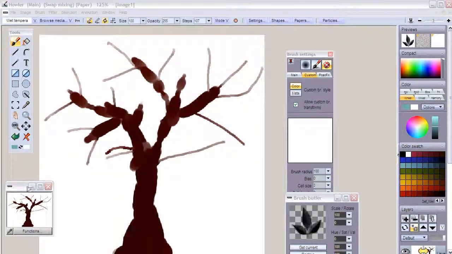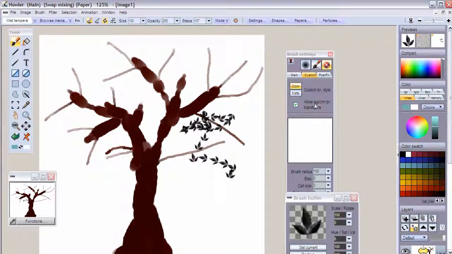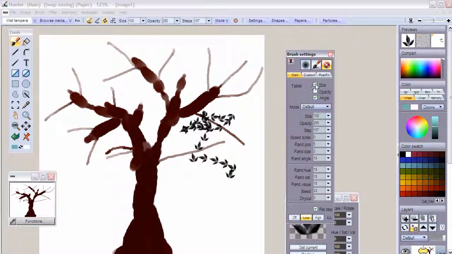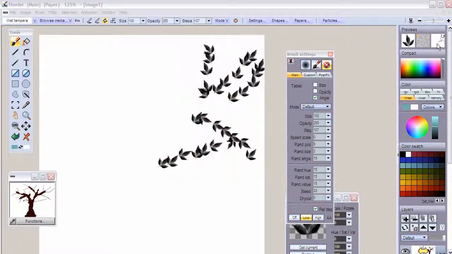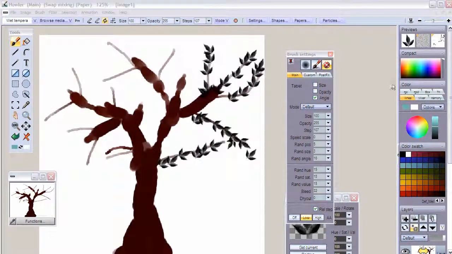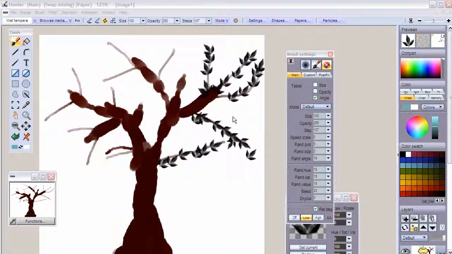But what you can do with it is you can paint over it here. And when you do that, of course, you might not see it. Oh, yeah, you need the right transform size. Okay. And so at this time, you can go and put your leaves there, and if for some reason you don't like it, well, what we did is not actually paint it over the tree itself. You can undo that, and you can see we have a separate system here, the main buffer and the swap buffer. This one here contains the image, and if we blend them, the image of the leaves is being blended together with the image of the tree itself.